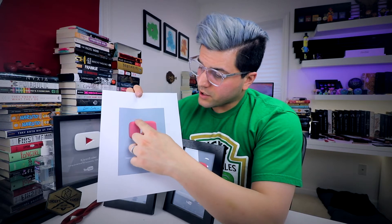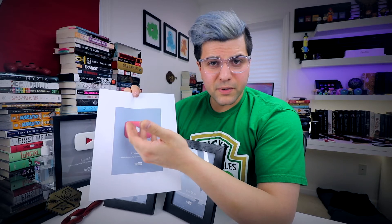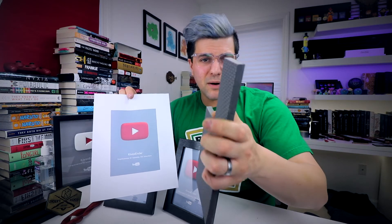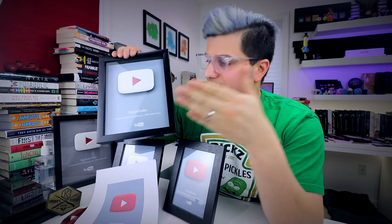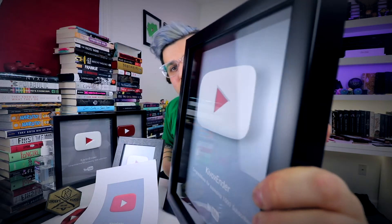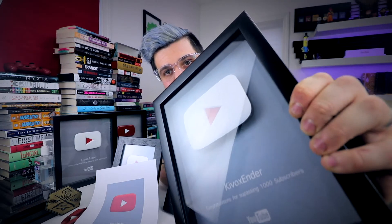If you want to take it one step further to make it look even better and a little bit three dimensional, pick yourself up a shadow box — links down below. You're going to print out two of these. One of them you're going to cut out the actual play button, and put a couple pieces of something on there to make it pop out a little bit. You could use cardboard, foam, whatever — something about a quarter to half an inch thick that you can stick on the back. Take a little double-sided tape, stick it on there so it gives it a little bit of depth, and then stick the second piece right on top so that it gives it a natural shadow.